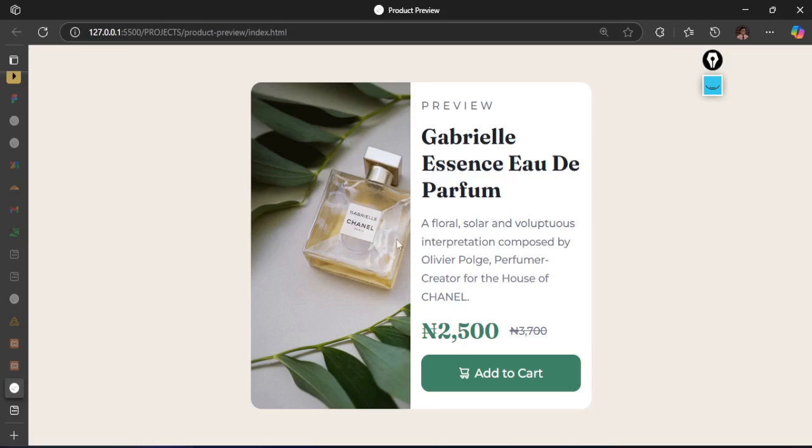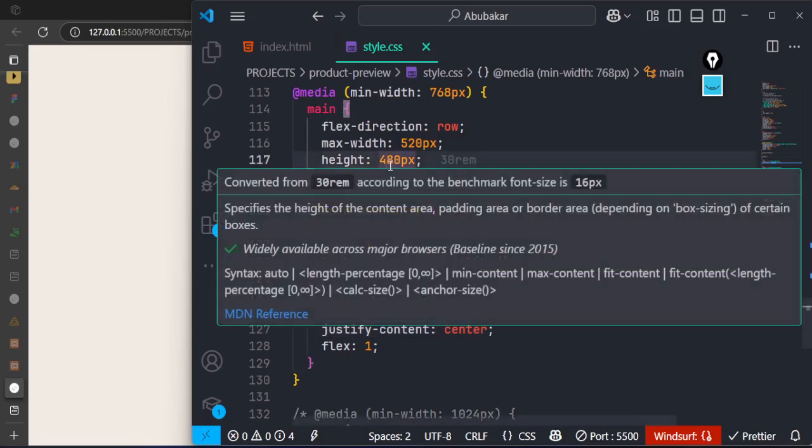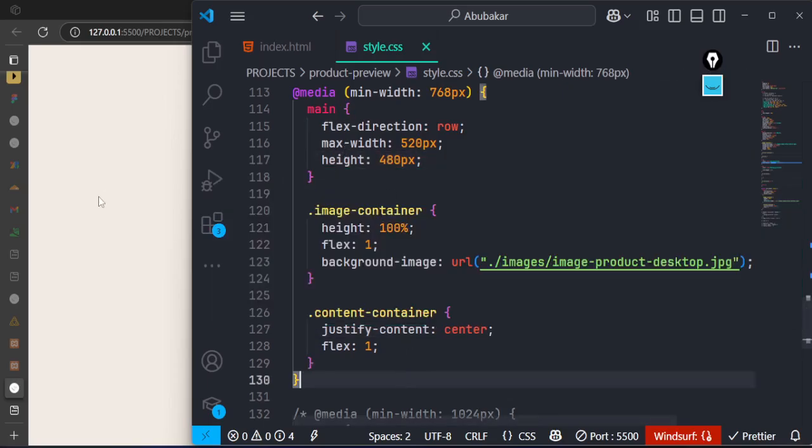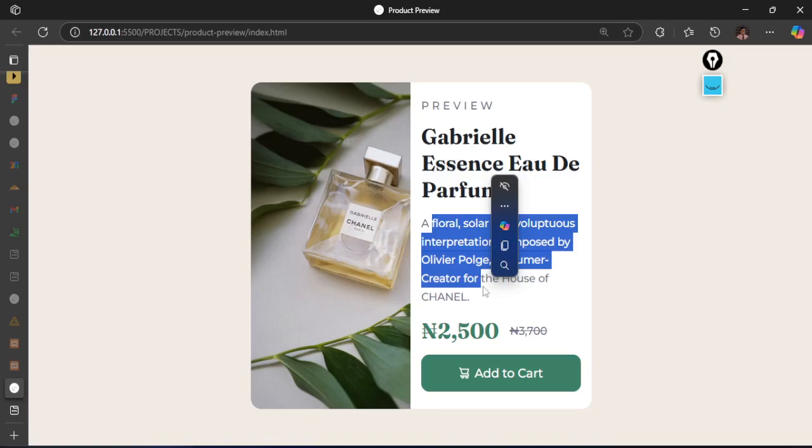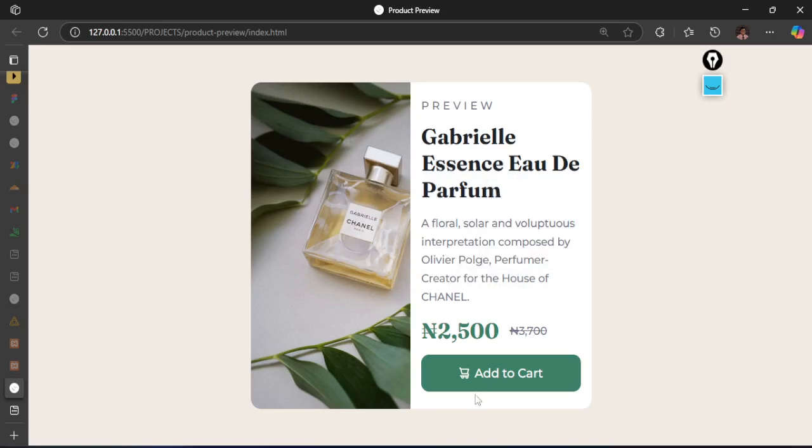But normally, if I want to do this, I'm not going to be giving a definite height for this box, but I don't want to go deeper into flex property. For now, we just assume that the content will not be more than this, but later on the content might actually be more than this. And once the content is more than this and goes outside, it will hide it, because we've already put overflow hidden on the container, so that the content cannot go outside. But later on, we're going to make sure that it's not like this for other designs.